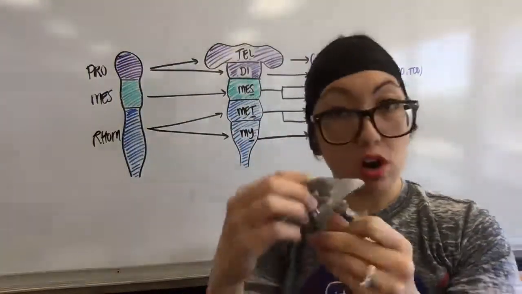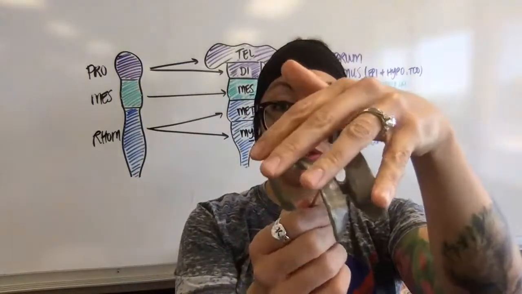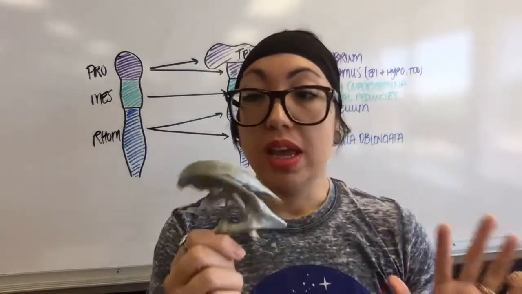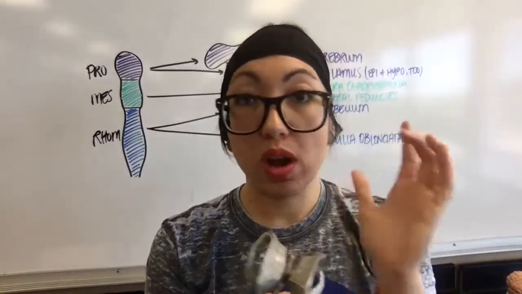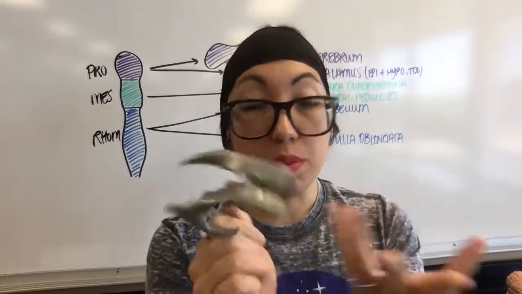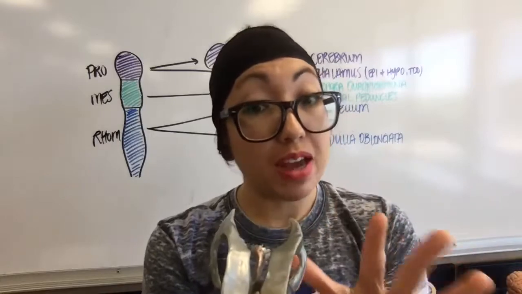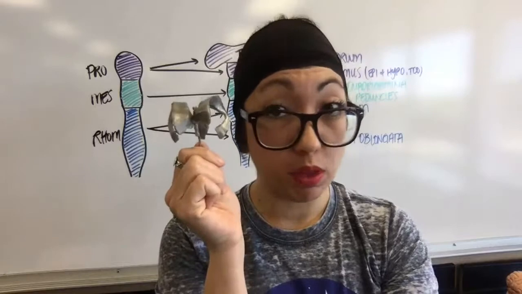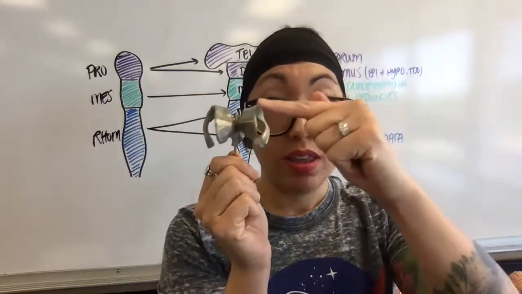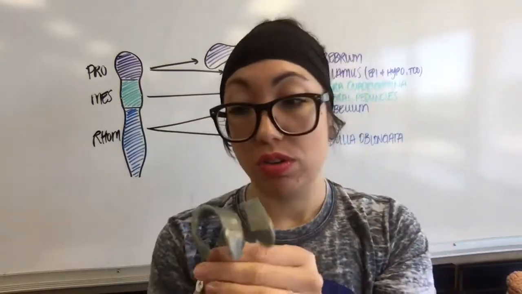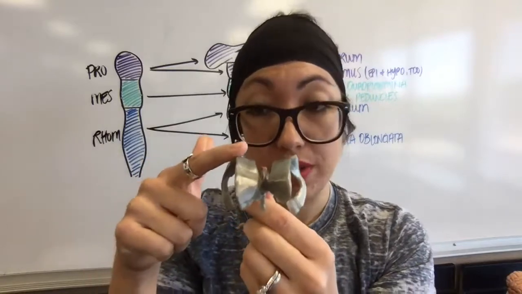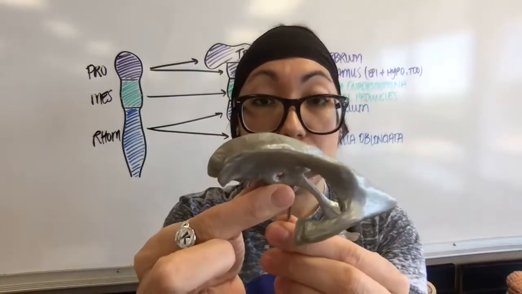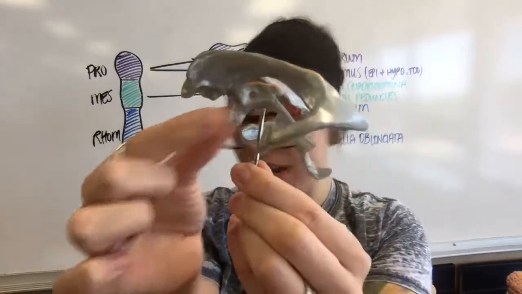If we were to start arbitrarily in the lateral ventricles, we would say steps 1 and 2. It doesn't matter which one is 1 and which one is 2 because they're both lateral ventricles. The only thing that matters is that you understand, because you're facing me, this would be the left lateral ventricle, and this is the right lateral ventricle. From there, CSF is going to flow into the third ventricle right here.